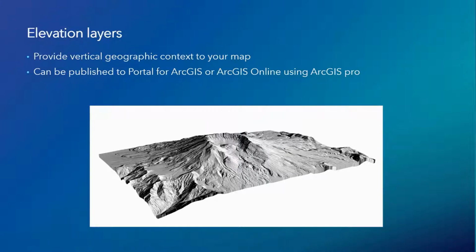Out of the box, Esri provides a world elevation layer for you, but you can also use your own elevation data. So if you have some DEMs that you want to publish to ArcGIS Online or to Enterprise, you can do that from Pro very easily. It's just the same share as a web layer, and that will begin the caching process to build this elevation layer. And if it's following the same tiling scheme as Esri's world elevation tiling scheme, you could use, let's say, your high accuracy DEM with the Esri elevation layer.